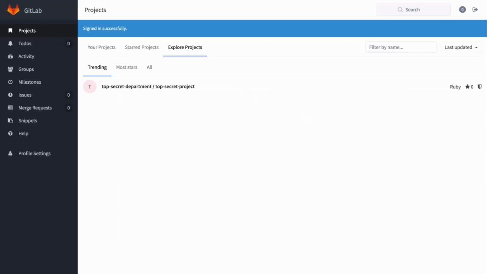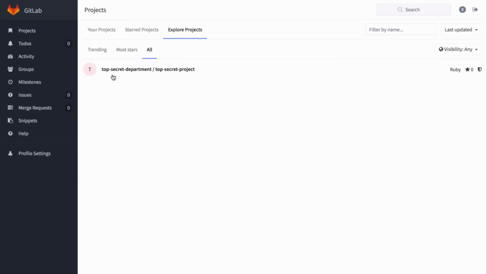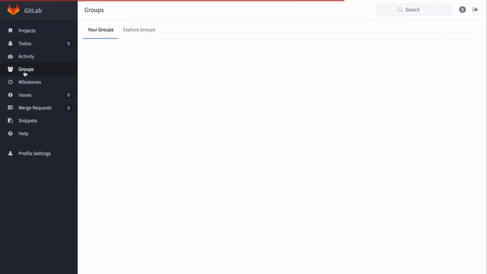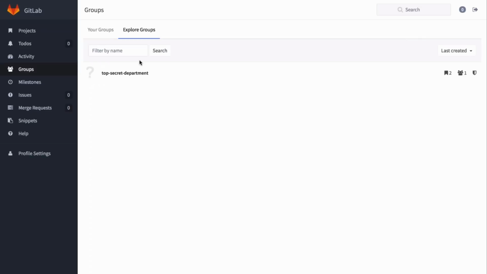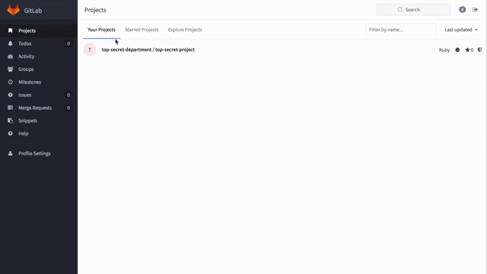And as expected, we are only seeing one project under Explore Projects. And even if we went to the All tab, there would only be one project. Same deal if we go to Groups and then Explore Groups. There is only one group that we can see, despite us having previously seen that there were actually 3 groups and 6 projects. So far, everything works fine with the external project. They cannot gain access to any other project in GitLab.